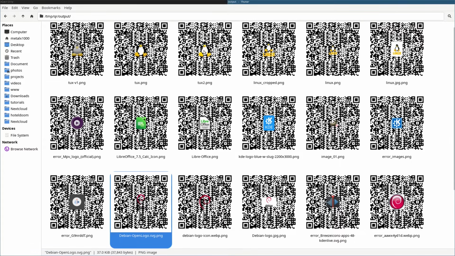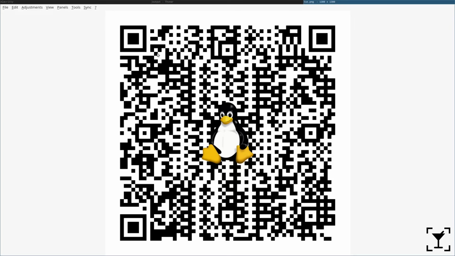So for example, if I was to look at this image here, that's an image of Tux. He is black, so he kind of blends into the background. Maybe that's what you want. I don't know. If I go this way, you can see I did the same exact image, just with a white border around him. The QR code still scans either way, but it just makes the image easier to see.